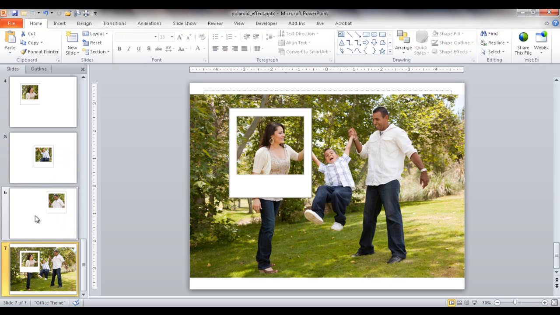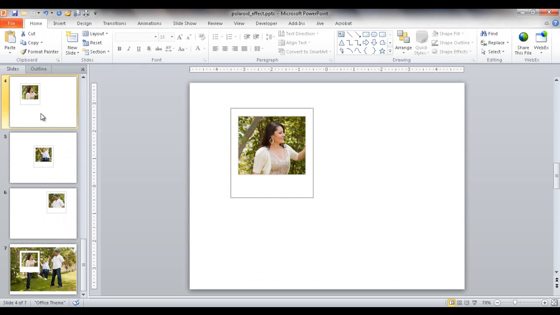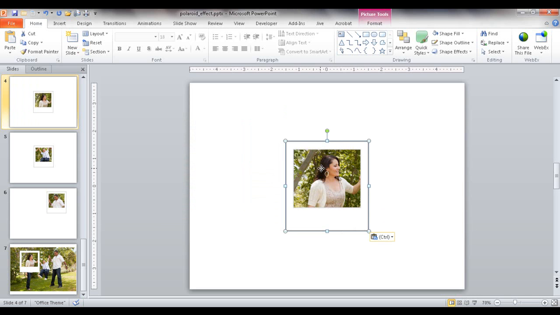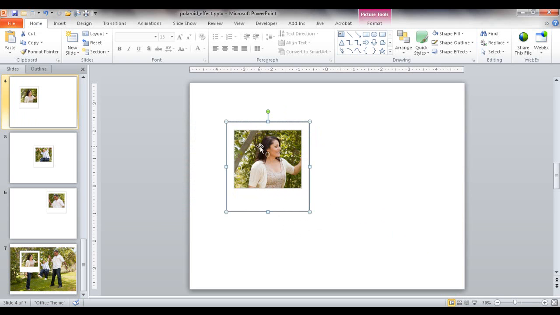So let's say that I want to put it on one slide. I can move this onto one slide. And one thing to keep in mind is that even though we crop this picture, the rest of the picture may still be there. So what I usually like to do is select the picture, press Control X, and then right click and paste it back in as a picture. Now it just sees that as a picture image instead of having the rest in the background. It probably has it in memory that there's still that whole picture behind it.